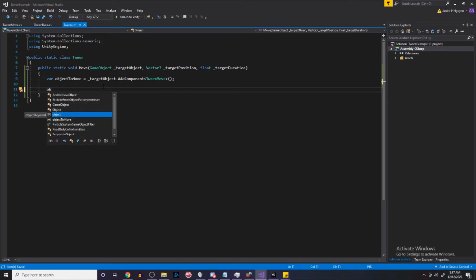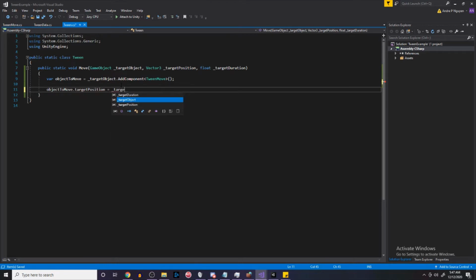So the object to move. Because we set a reference to it, we can just call object to move now, and this is going to be referencing the object with the script on it. We can do the target position is equal to the target position that we pass through. Notice I put a little underscore here, and this lets us know that this is a parameter. I like to do that just to mark it as a parameter, so that I'm not accidentally doing two target positions on the same one or calling the same thing, because these two have the same exact name. That might be confusing, so I have this little thing here to make sure that I don't get confused.